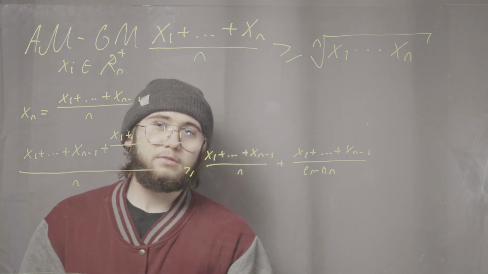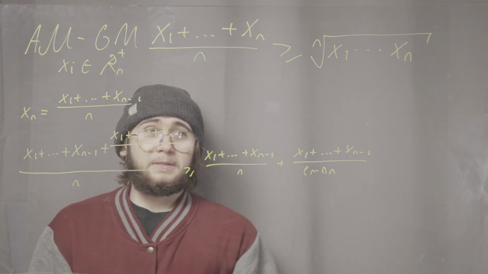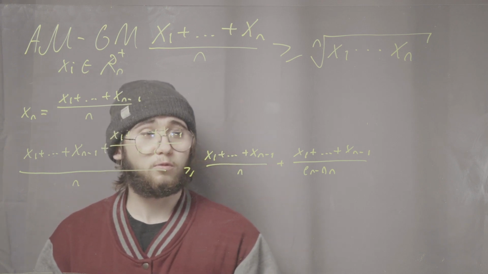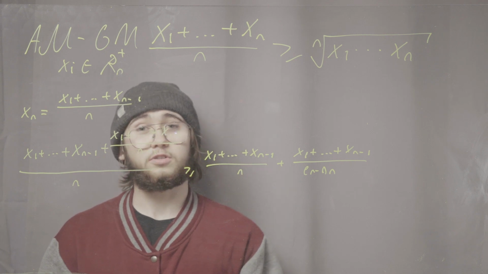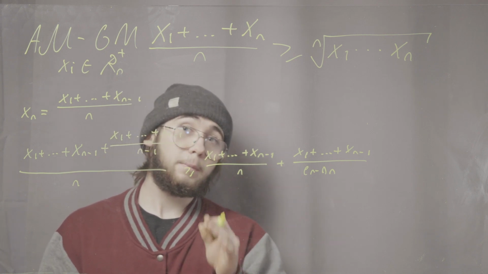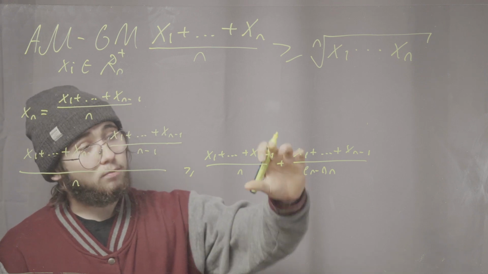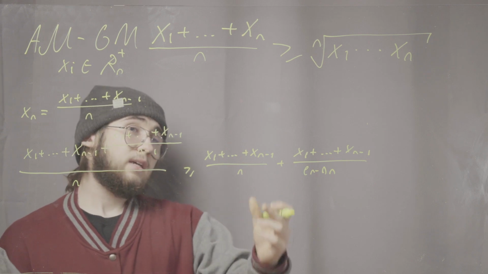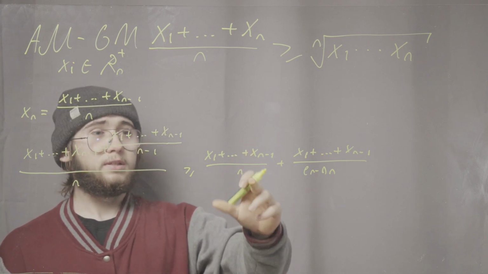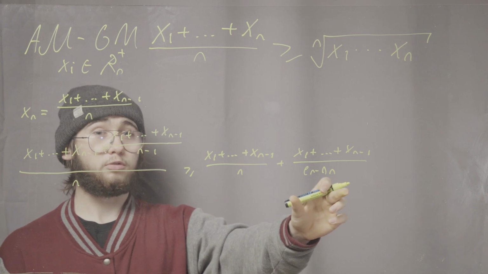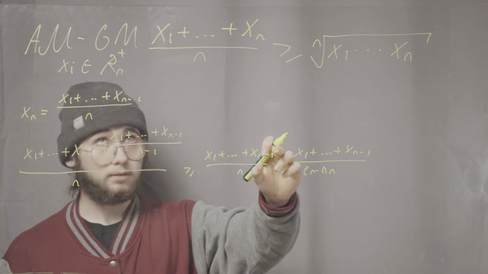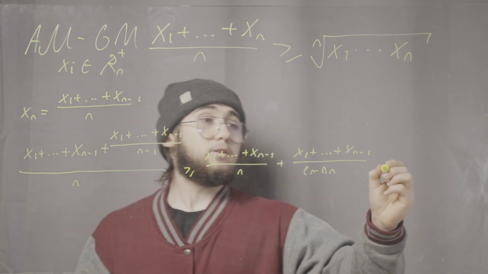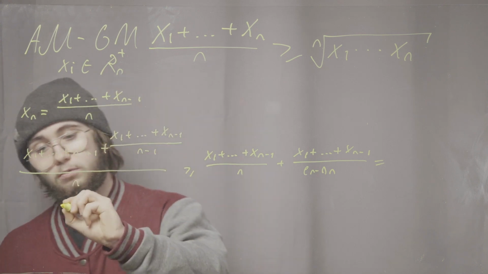And what can I do now? Well, I would like to connect those fractions, because I partitioned them, but I don't quite like having partitioned fractions, so maybe I was a bit of a hypocrite there, but I wasn't, bear with me. So I can bring those two to the common denominator to make my life easier. And how do I do it? Well, I will just multiply and divide this fraction by the factor of n minus 1. I will multiply its numerator by n minus 1, and I will multiply its denominator by n minus 1. And what I will get by doing so is something like this.